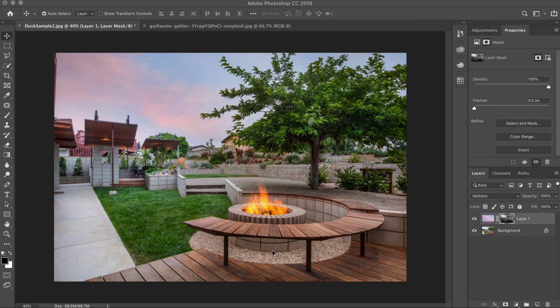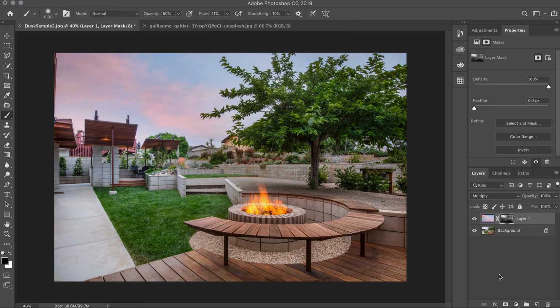Now, if you have any surfaces in your landscape that are wet, one great tool is to flip this back to white and put a little bit of that sky color back in there. Because for example, if this sidewalk here was wet, it would be reflecting some of that sky color. So we can add a little bit of that in there. But we'll do that in a different tutorial because there are a couple of little tricks to being able to do that well. But for now, you have your finished sky replacement photo. Here's the after and here's the before.